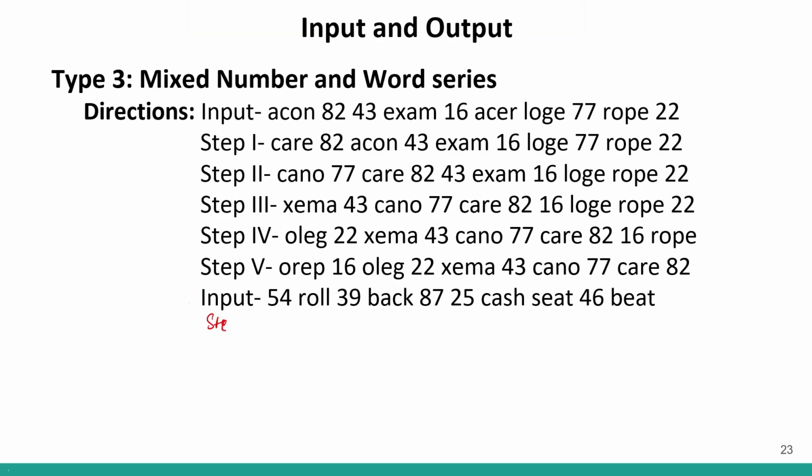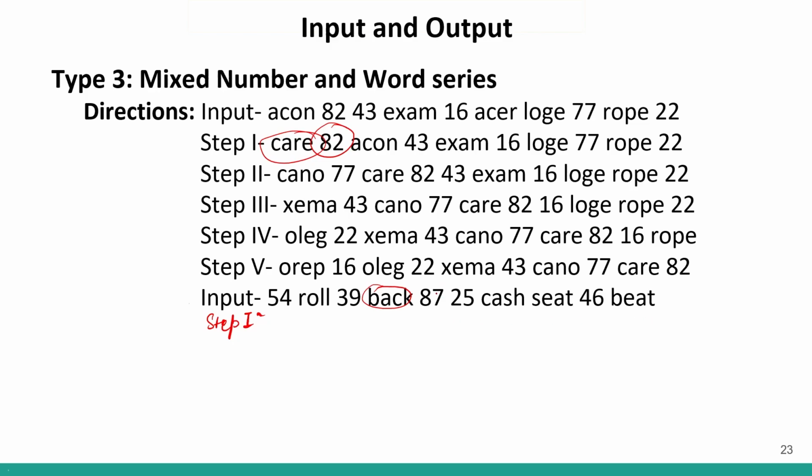So let us check for step 1. In step 1, the first thing I can see is care, this word. And the only word I can see which has the same letters is Acer. So Acer is the alphabetically smallest word because we have Acer and Acorn. So it is ACO, ACE, so this comes first. This is alphabetically the first, correct? So this has been changed by exchanging these two letters and these two letters, correct? AC has been exchanged and RE has been exchanged. So over here, first we will find the alphabetically smallest word. We have back and beat. So the alphabetically smallest word is back. Now I can see a number also adjacent to it, which is 82. So this is the biggest number.